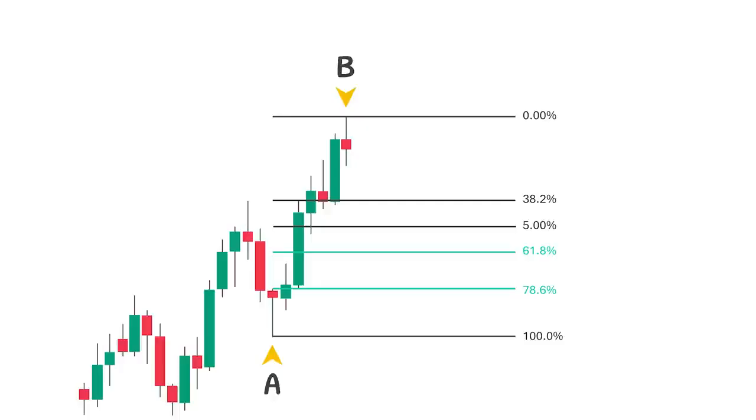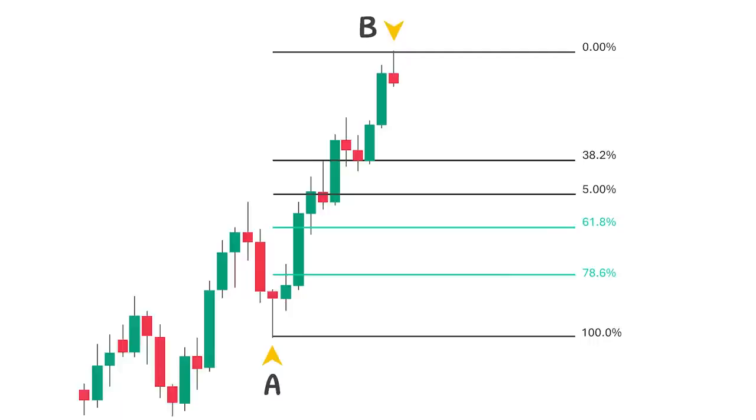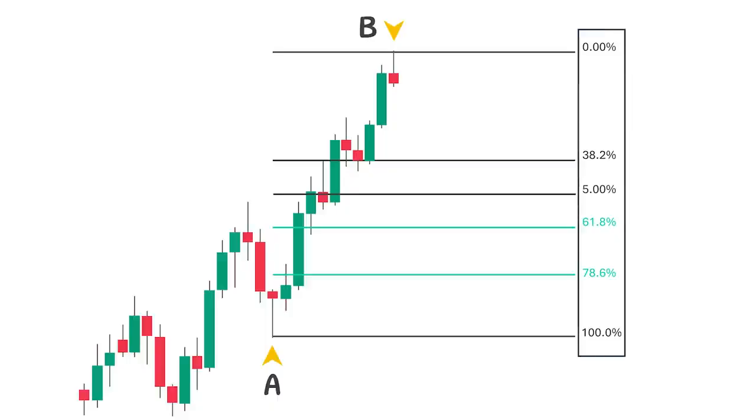Now, here's an important question. How do we know this point is the end of the impulsive move? The answer is simple. We don't. If the price keeps moving higher, we simply adjust the Fibonacci tool to match the latest move until a correction begins. The purpose of this tool is not to predict the exact top. Its purpose is to measure the correction and identify where the pullback may end, so we can find potential trade entries. But which Fibonacci levels are best for trading?